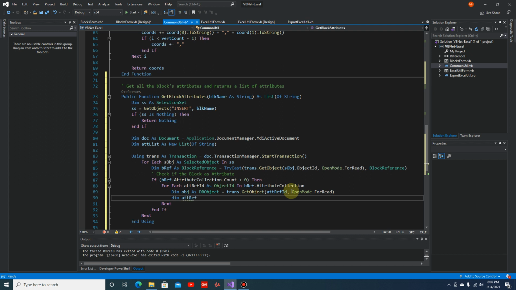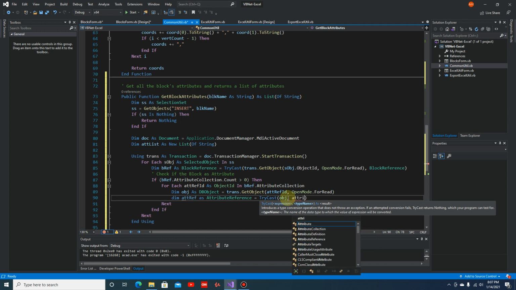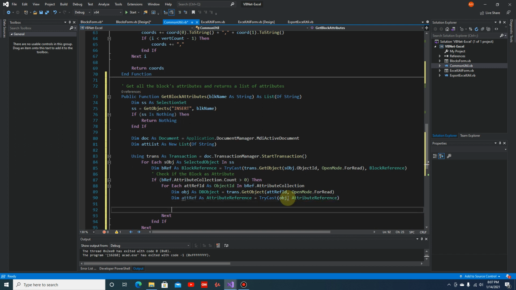Let's call that at ref as attribute reference. You can name any variable you want, but this is just closer to the actual entity type. And we will use a try cast to cast this obj here as an attribute reference. So try cast obj as an attribute reference. There you go.